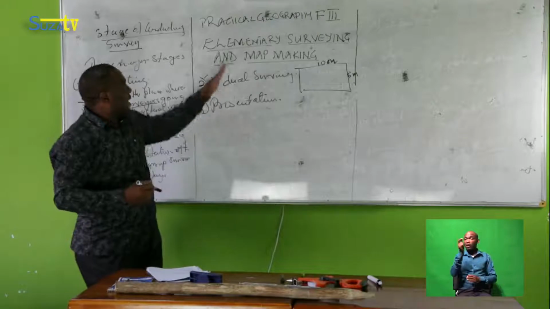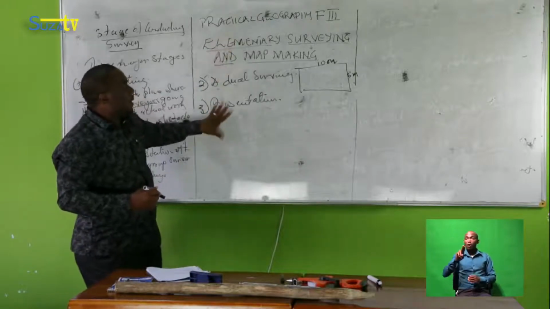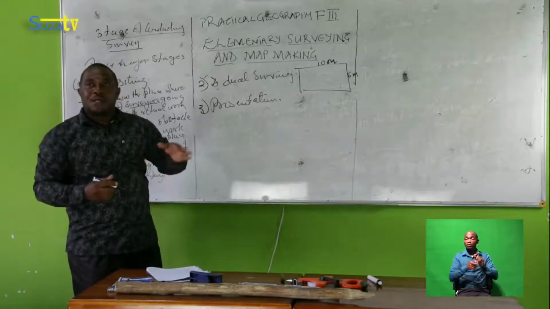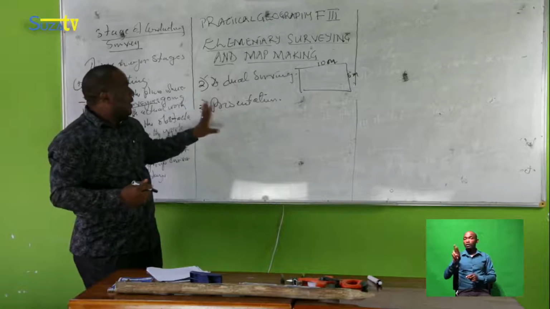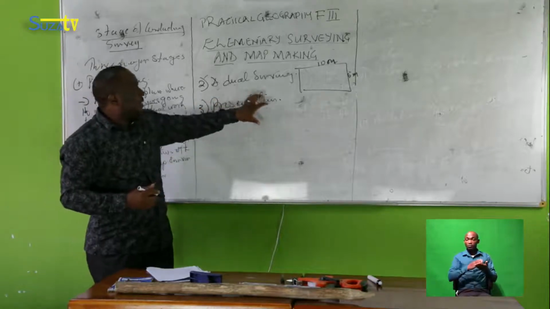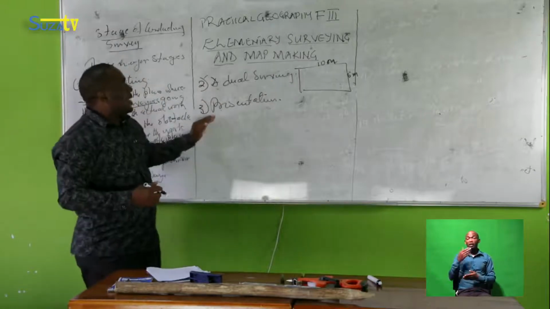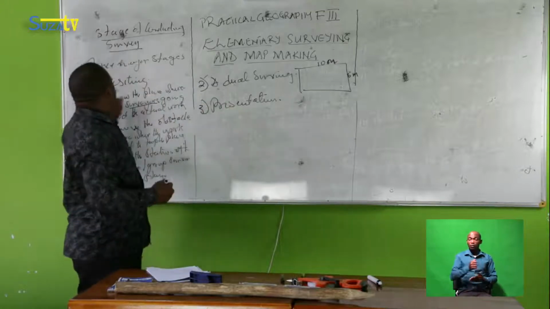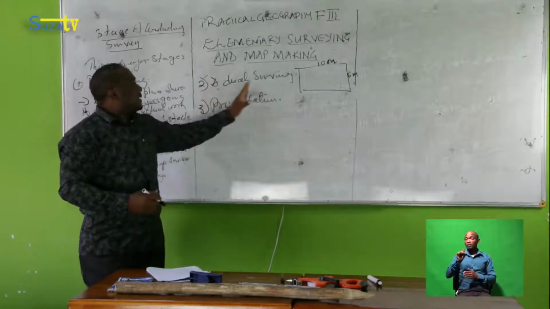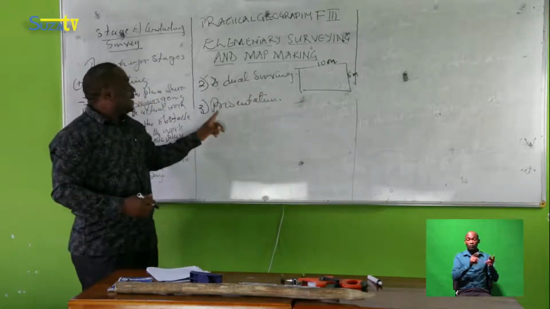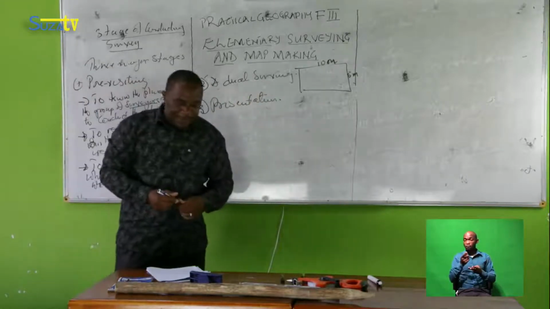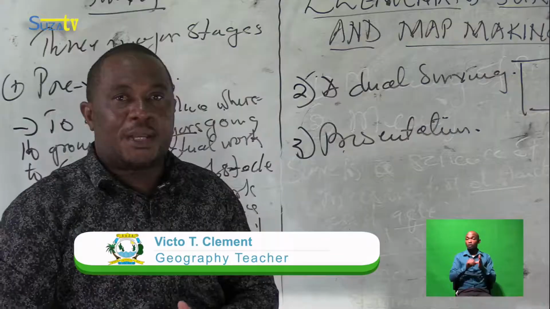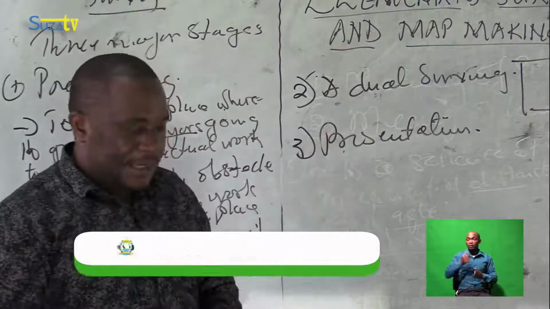We can say we prepare either a map, or sometimes a figure, in order to present to the teachers or to the surveyor department, or where people need that information in the area. So this is a three-step process we take in order to conduct survey work. One is pre-visiting, the second is the actual survey, and thirdly is the presentation. So this, my students, is the steps of doing a survey.